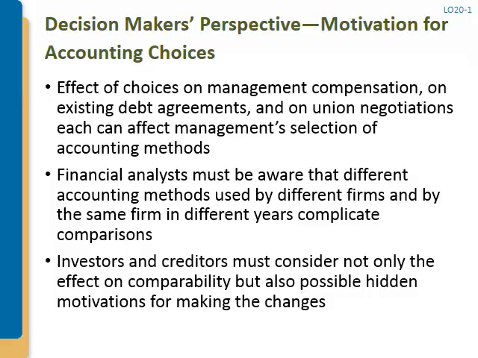Investors and creditors should be alert to instances in which companies change accounting methods. They must consider not only the effect on comparability, but also the possible hidden motivation for making the changes. Are managers trying to compensate for a downturn in actual performance with a switch of methods that artificially inflate reported earnings? Is the firm in danger of violating debt covenants or other contractual agreements regarding financial position? Are executive compensation plans tied to reported performance measures?